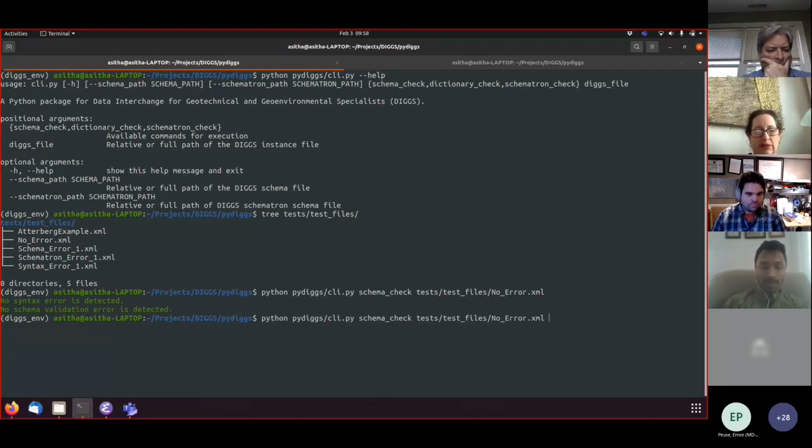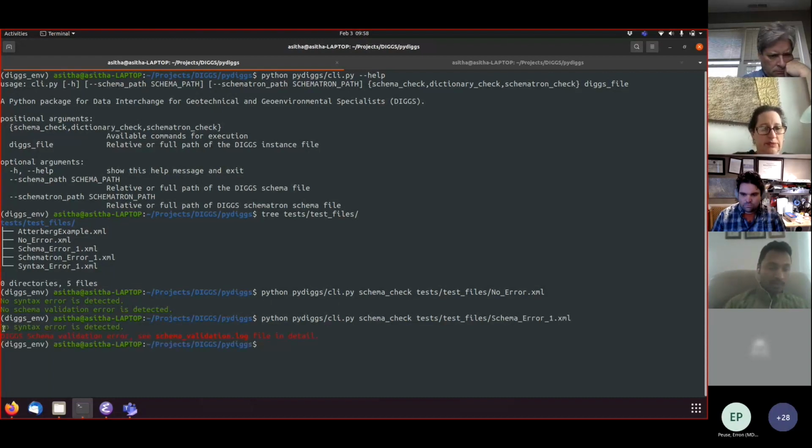Next, we can take a look at a file which has an artificially introduced error. This one is called schema error 1. So we've introduced a small error to this file, and I'll show how that works. So it goes through the XML syntax. It hasn't found any syntax errors.